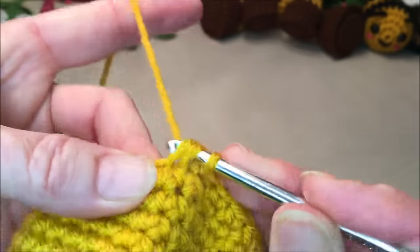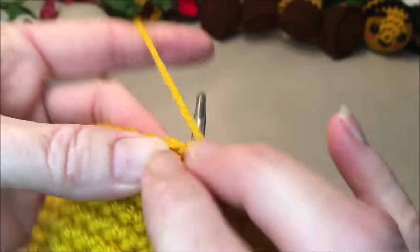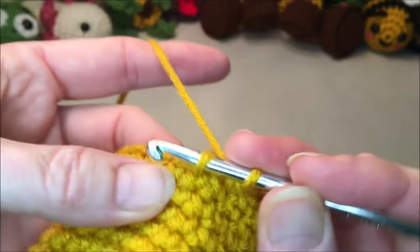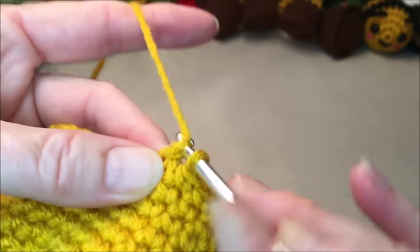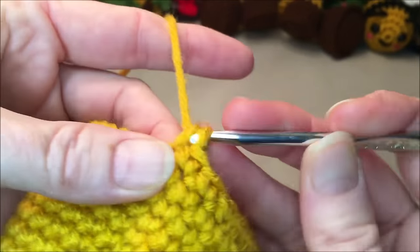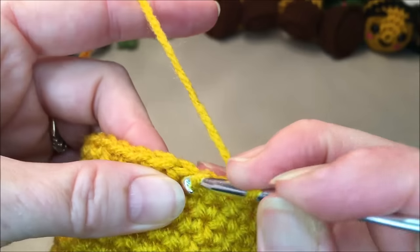So remember, front loop to the next two stitches, 19, 20, 21, 22, 23, and your decrease for 24, 25, 26, 27, 28, 29, and your decrease for 30.